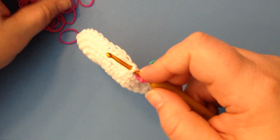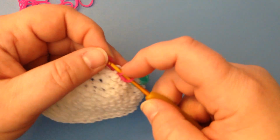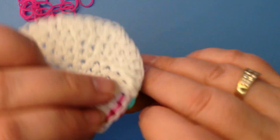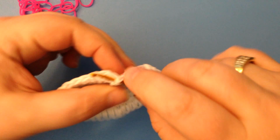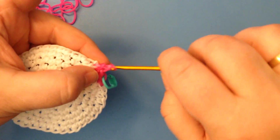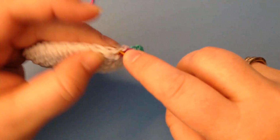Working in the front post only, doing a single crochet, and as you can see it's going to have this pretty little pattern on the back here. I quite like that. And I've changed to pink because, as I said, I'm doing a pink one.